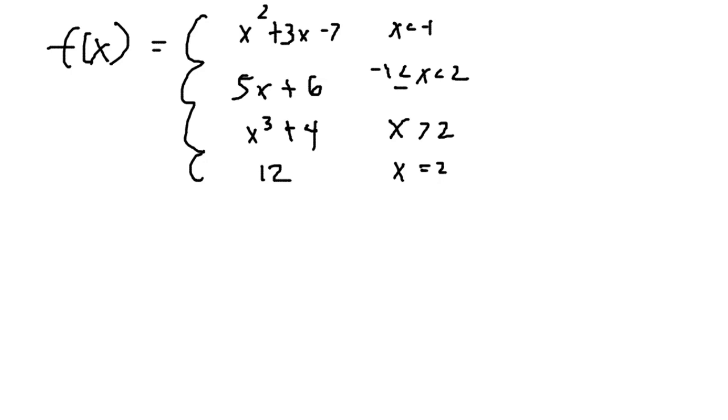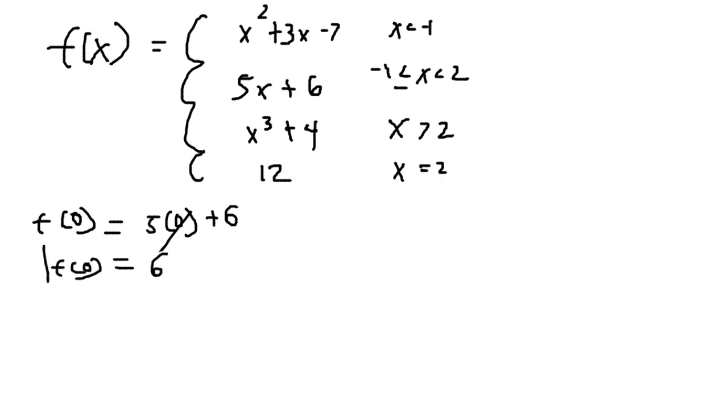Okay, now let's move on sa if we have this. What if we're trying to evaluate f of 0? So what specific function we're going to use? So dito naman, it met this condition which is between negative 1 and 2. So ano yung mga numbers na between negative 1 and 2? We got 0, we got 1, and including yung negative 1. So negative 1, 0, and 1. So we got this. 6 as our final answer.